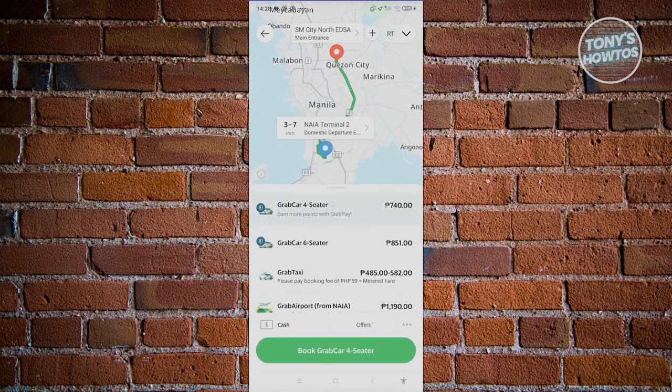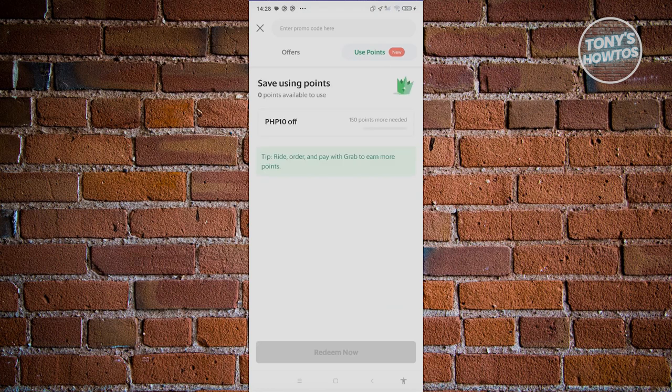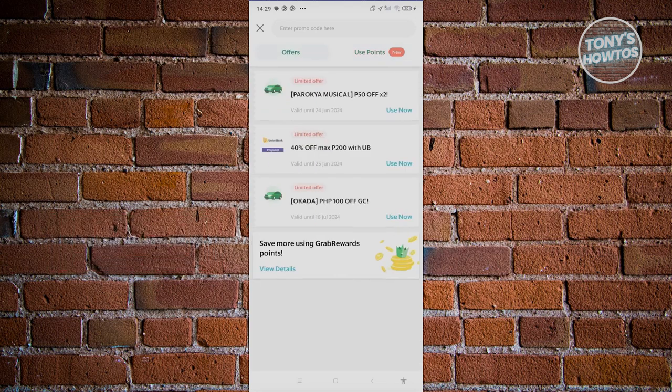Now, from here, what we need to do is fill out our payment method. In this case, if you click on the offer section here, if you have any points that you want to use for your specific ride, you could use that by clicking use points here, and you'll get some discounts on your rides. Sometimes they offer like 10% for 1,000 points, or I'm not sure, but they do offer that. So yeah, you also have the offers here, if they have current sales or deals that you could try.